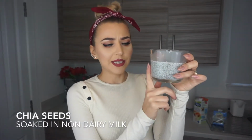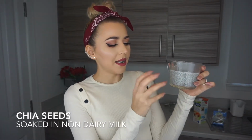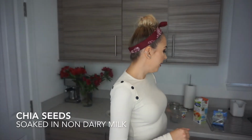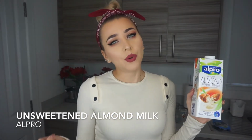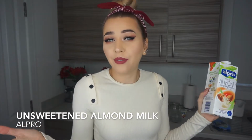Alright, without any further ado, let's jump in and see what we got and what ingredients we need to create this particular dish. I already prepped the chia seeds, so that's the main ingredient for this dish. Last night I put a bit of the chia seeds and then poured over almond milk. Just plain simple chia seeds, and then I poured over the unsweetened almond milk. You can use any milk you would like, guys. You can use oat milk, coconut milk, hazelnut milk, soya milk if you feel like. I prefer unsweetened almond milk, so that's why I used this one for this particular dish.